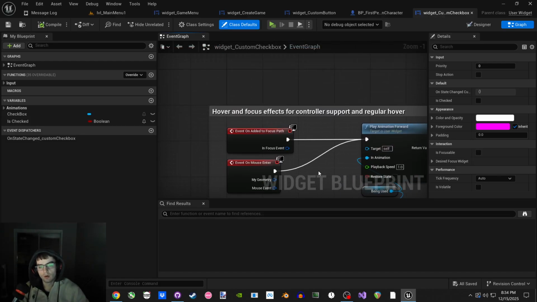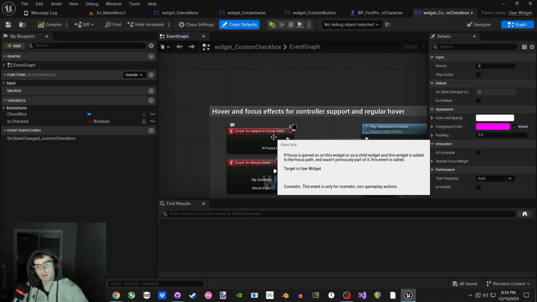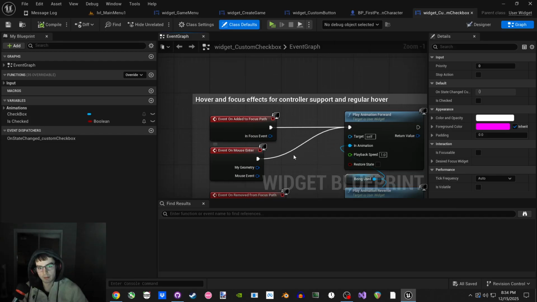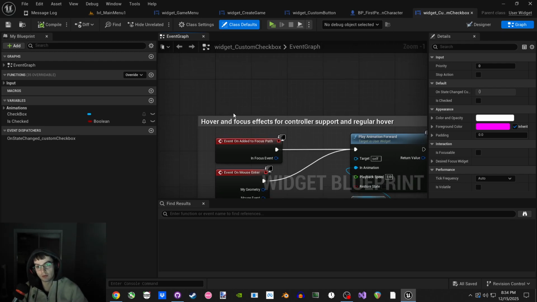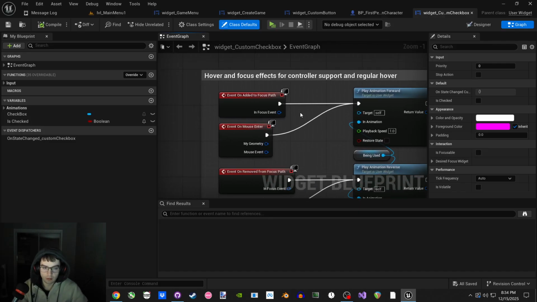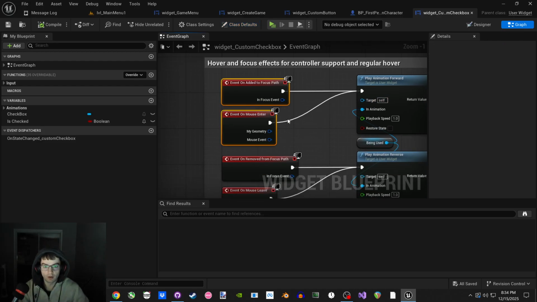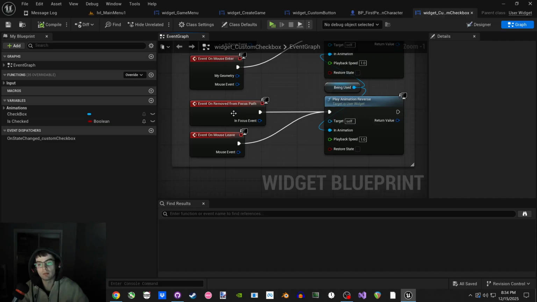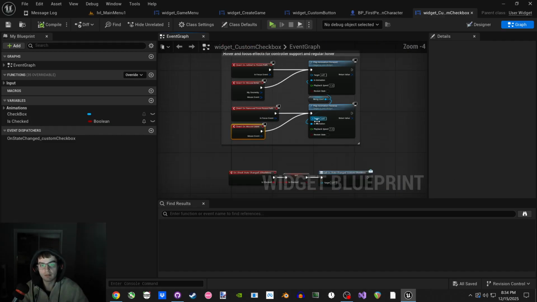When do we play it forward? One, whenever we focus it, and the best event to do that is this one, and also when we hover over it, because this is now a regular widget. Which means if I hover over it, nothing happens, because it's not just a checkbox, it's a widget. And so instead, I have to say whenever I hover over the widget itself, because I'm hovering over a widget that holds a checkbox, which means hovering over the checkbox will never occur. So I have to instead do it when I hover over the widget. So that's what we do. So we just play this animation whenever we're hovering to regain that hovering functionality. And then same thing when we lose focus, or leave the mouse, so you unhover it.